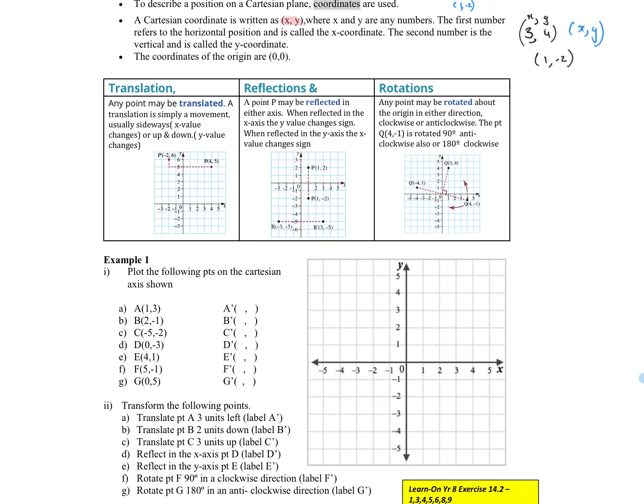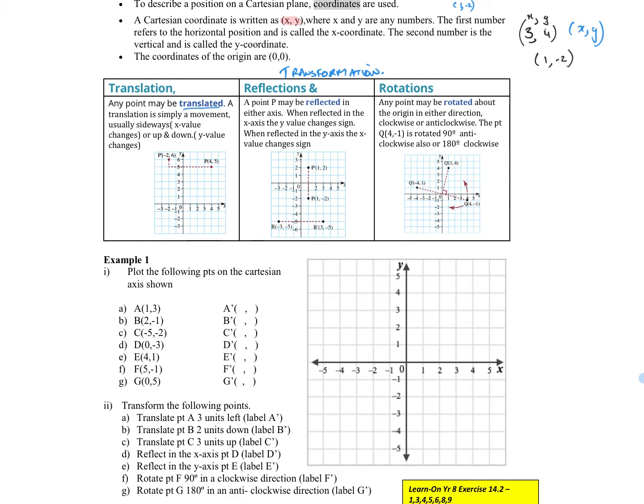There are just a few things we'll talk about that you can do to your points, because I'm hoping our coordinates are a little bit familiar to us. There are 3 transformations, we call them. Transformations are about when things change, we transform. Caterpillars become moths, and a chrysalis becomes a butterfly.